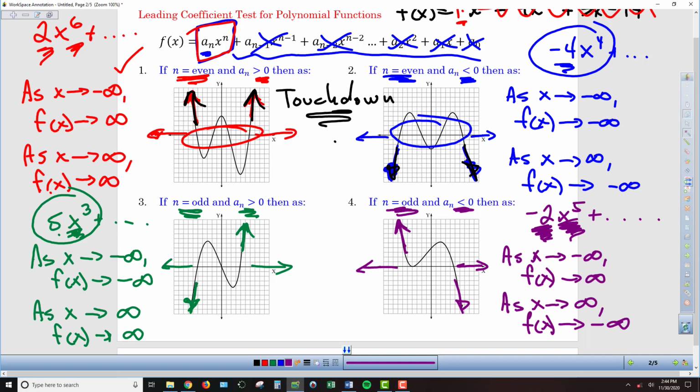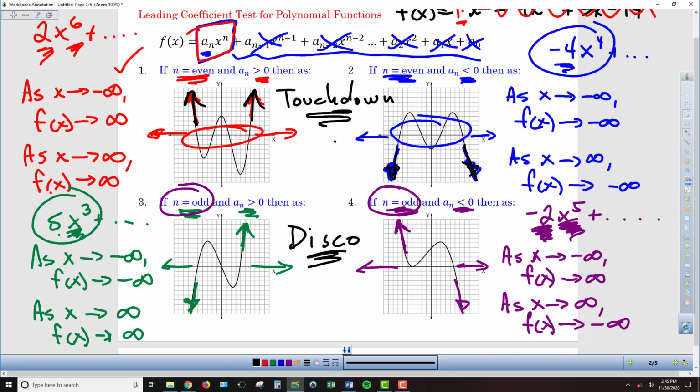So you can see whenever we have an odd highest exponent, one side is going to go up, the other side is going to go down. It's just a matter of which is determined by whether the leading coefficient is positive or negative. And so we're going to call these types of graphs where one side is up and one side is down, disco. If you imagine, we've got disco dance with the arm up on one side, down to the other. That's what we're going to call this one here. It rings a little truer in person, but this is what we'll go with to describe these two scenarios.